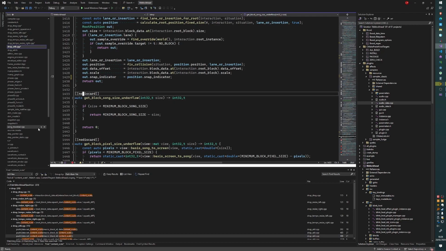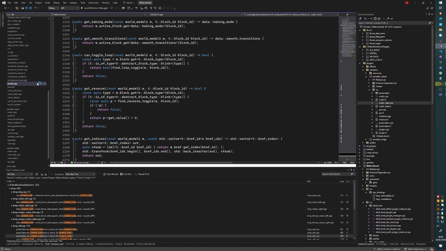And another thing I need to do is in here, or is it in here?